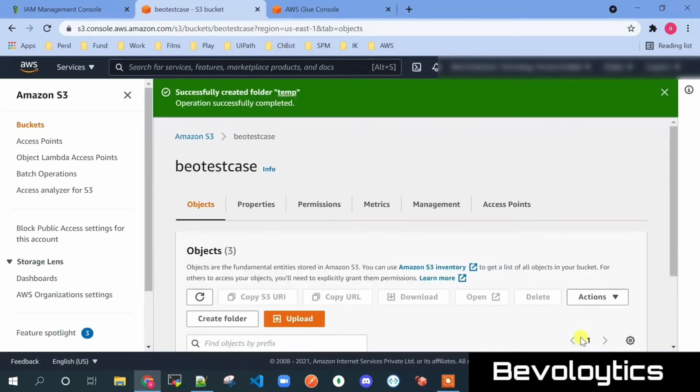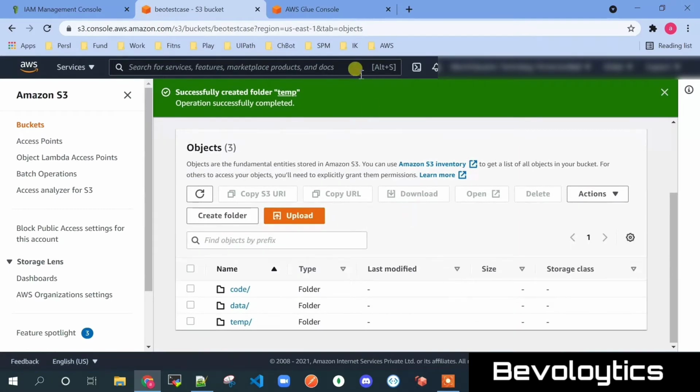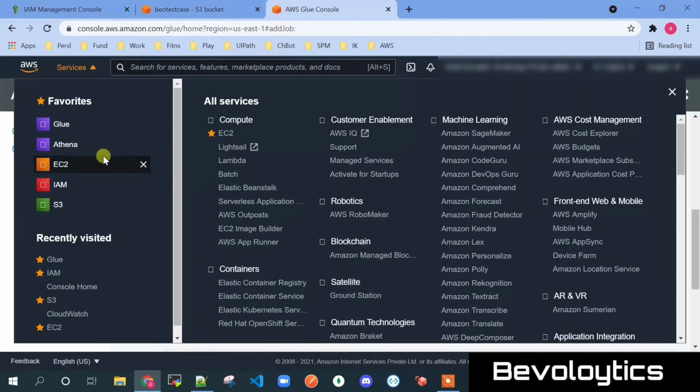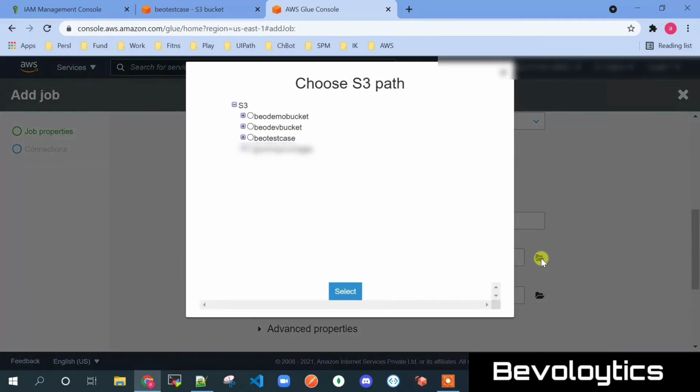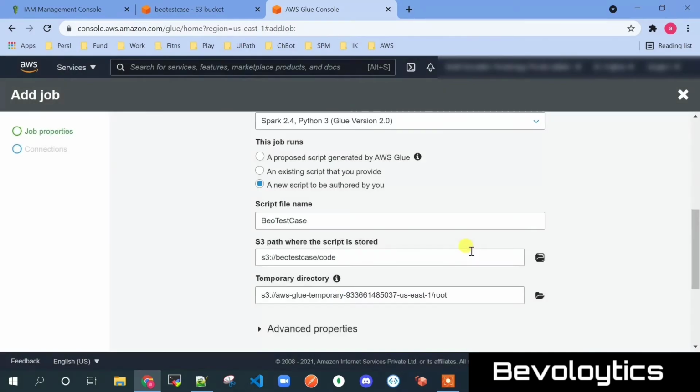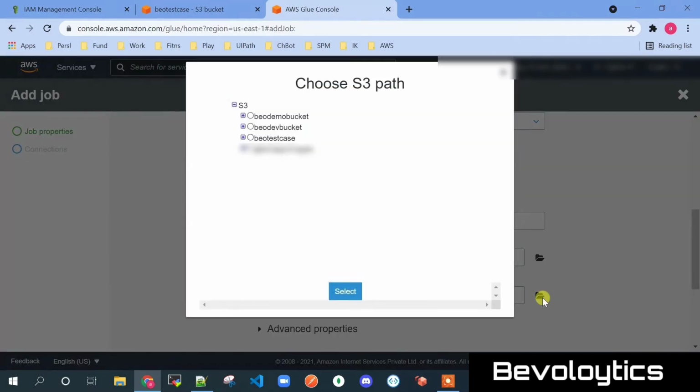Once these folders are created in the S3 bucket, we get back to AWS Glue. Here, we map the paths we have created, choosing the option for code, then for temporary purposes, the temp folder.